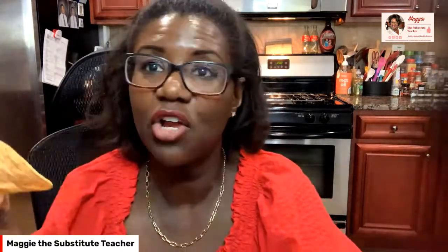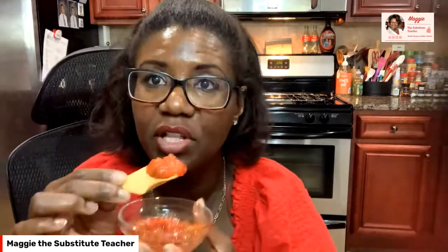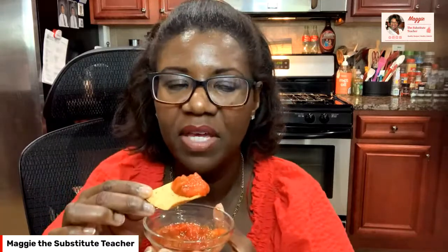But I'm going to show you guys. Now, this is not like a Dorito substitute because it doesn't have like nacho cheese, but it is a great tortilla chip, and it holds up well. If you guys saw when I did the nachos, even loaded with beef and cheese and all that stuff.